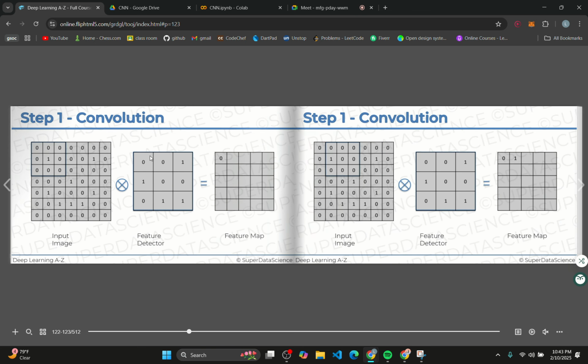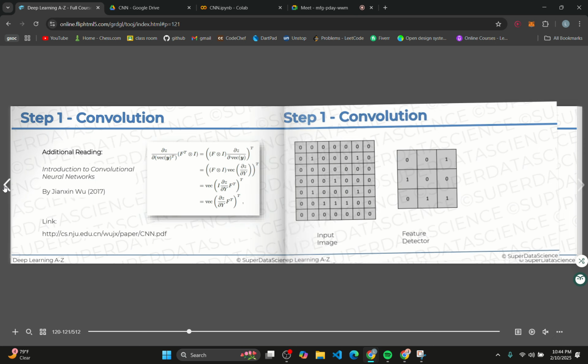So if you see here, this is a feature detector, right? A single feature detector. This symbol represents a convolution operation, and over here is our original image. So now what we do is we take this feature detector, and just to give you all a visual representation, we take this, place it over at the start, from the first cell itself. So this one is placed over here, this one is placed. We just overlap it, and this is the original image. Here nothing is replaced. This is the actual original image.